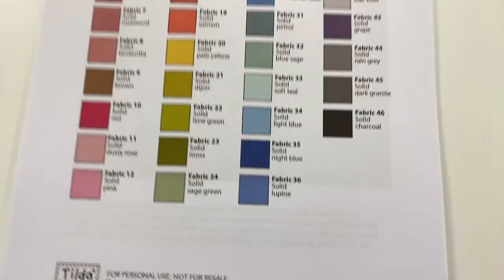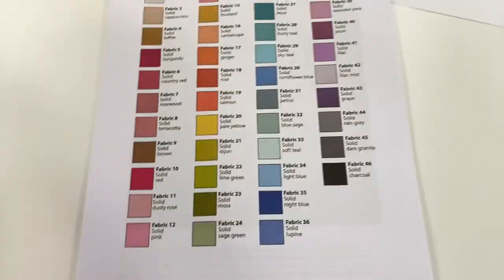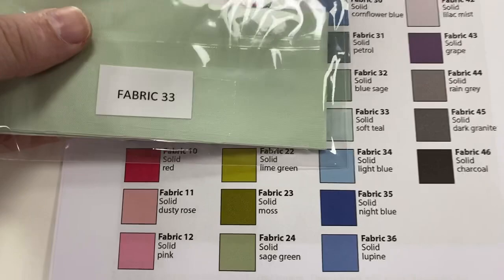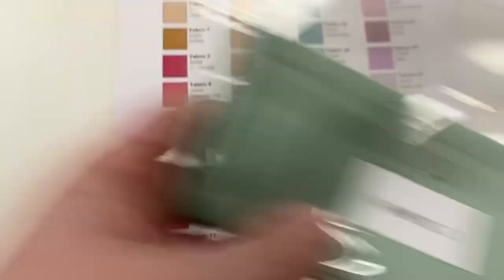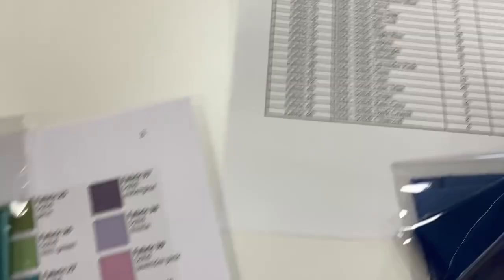Then you've got 37. I know in a little plastic bag it doesn't really show quite as well as it could. And then we're down to number 36, which is the solid lupin. 35, 34, 33. It's important to notice that 33 and 32 are really close, so it's important to just know what you've got and where you are. Then number 31, number 30, fabric number 29 — that's a little bit brighter. You can see that's what you're looking at. And then number 28.